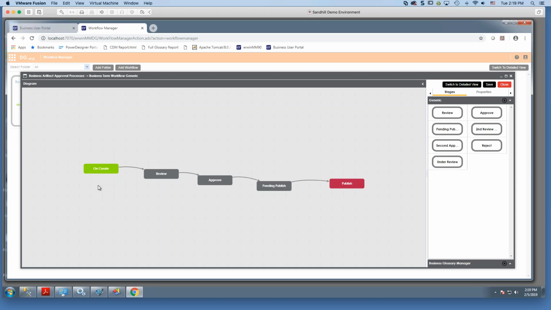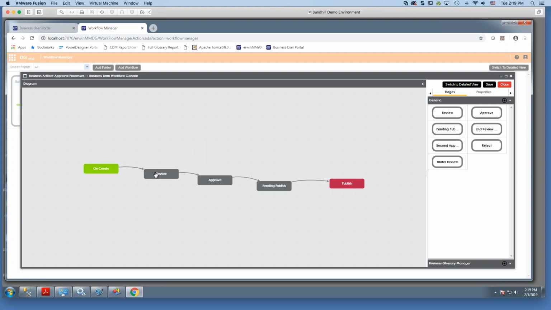Just like a regular business process model, you've got a trigger, something that instantiates the flow. Once that happens, then it can move through the various processes until it reaches the end point, which is the publication. So we've got a review process, an approval process, and a pending process. Now, this tool comes with some generic workflows that you can use, or you can go ahead and define your own custom state. So you don't have to accept what's here.